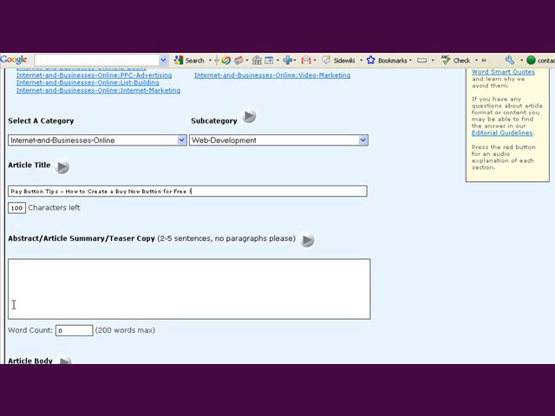Now we need to talk a little bit about this area, where eza2 articles ask you to give a summary of what your article is going to be about. It appears in eza2 articles itself. If somebody is searching for an article, they can see a summary of what the article is about.